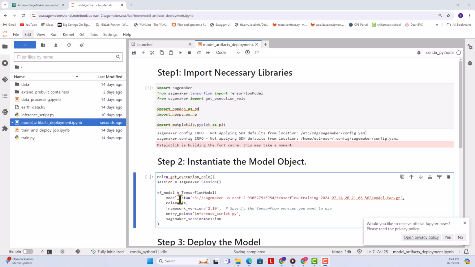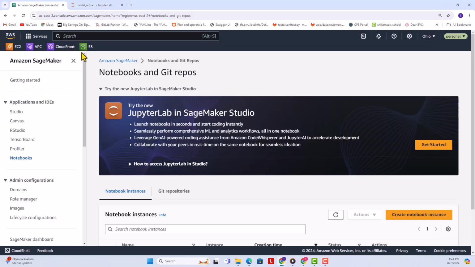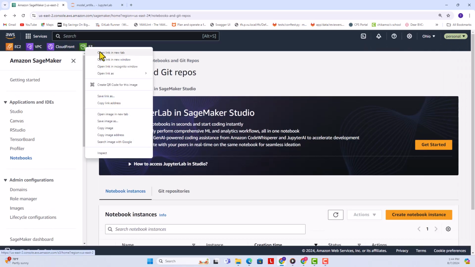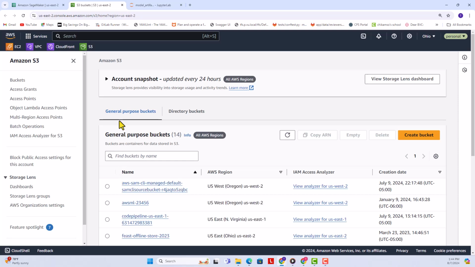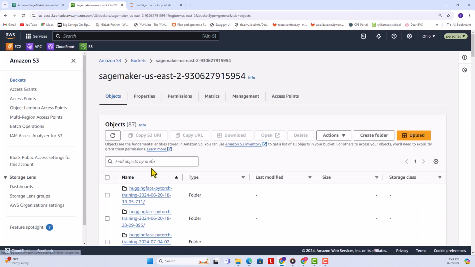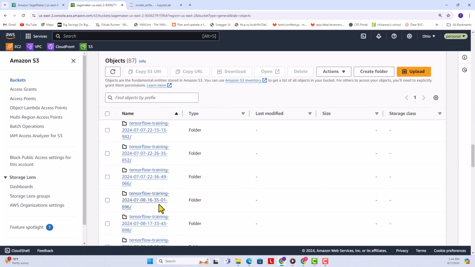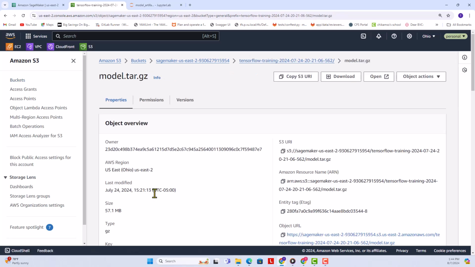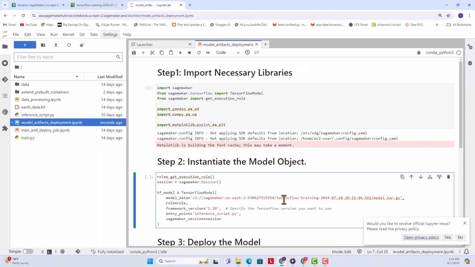In case you are wondering how to get the model URI for a model stored in an S3 bucket, let me show you that quickly. So you navigate to your S3 bucket like we have here. Better still, let me open it in a different tab. And you see all these buckets. You have to choose the right bucket. So for me, it is this one. And I know that this is the model. The very last one is the model I deployed. So I click on it. Then you click on the model itself. This is it. And then you copy the URI. So this is exactly how I arrived at this.